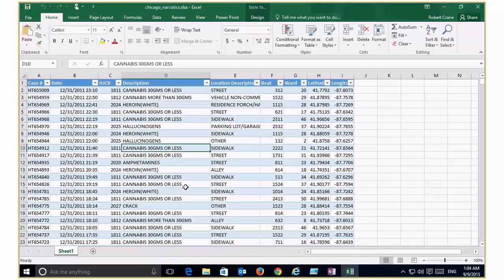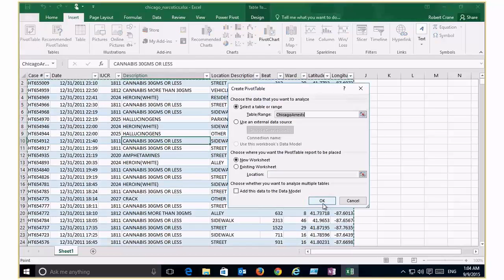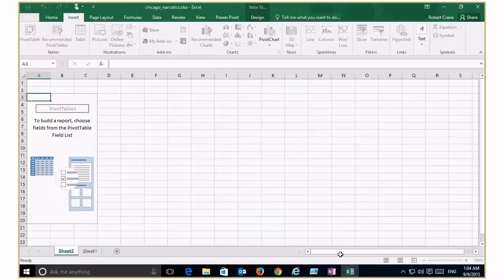Now, all of this sort of functionality has been available in Excel for a number of versions, so back to 2010. So there should be nothing particularly new here. What I'm running here on my Windows 10 machine is Excel 2016, but again, it's very much the same as 2013 and a lot like 2010. So we select our data here and we'll go in and insert a pivot table. We'll put the pivot table on a new tab.